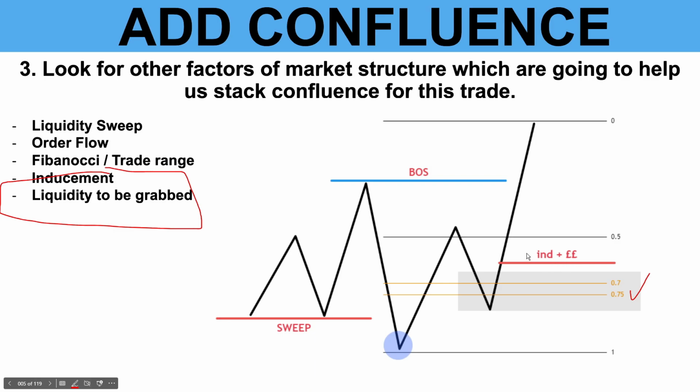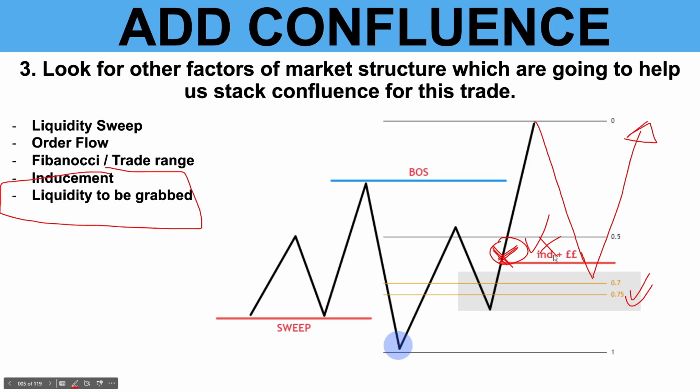In this case, we can say above this level of demand, we have another demand zone, or we have a level of equal lows. This is inducement for this trade, as price is going to come down, take out all of the early buyers in this market who are trading this level, and instead price is going to liquidate them, and it's going to tap into our zone, and then it's going to move up. We are more likely to win from this particular trading day and this trading range, trading from this zone in comparison to this zone. Therefore, we are going to go with this zone, and we're going to say that this level is a level of inducement and just liquidity waiting to be grabbed.